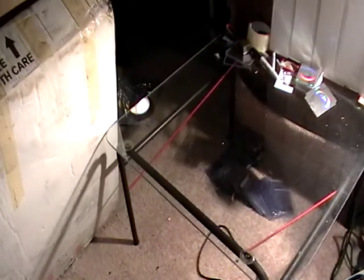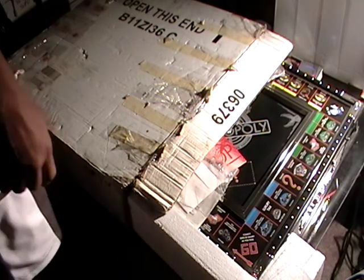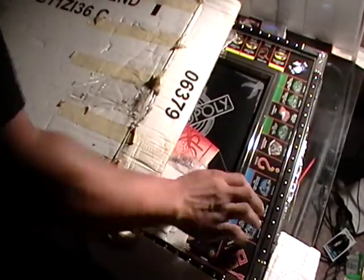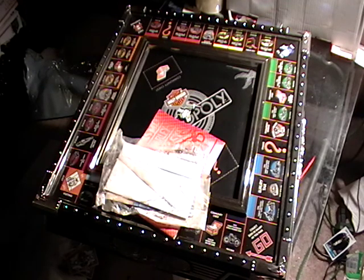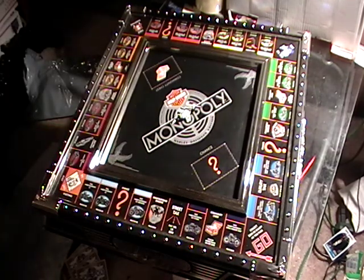Oh my God, this thing is heavy. Okay, I'm out of breath here. This thing is massive. Oh my God, this thing is massive. Alright, this is the Harley Davidson Monopoly. Oh my gosh, I have been waiting on this one. And I'm tired. This thing is really heavy.